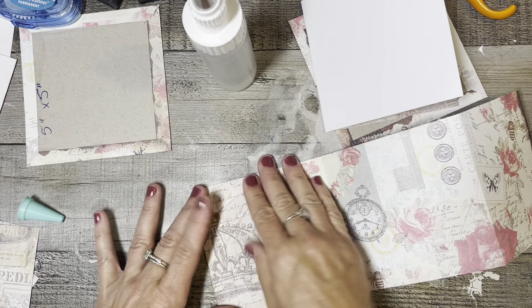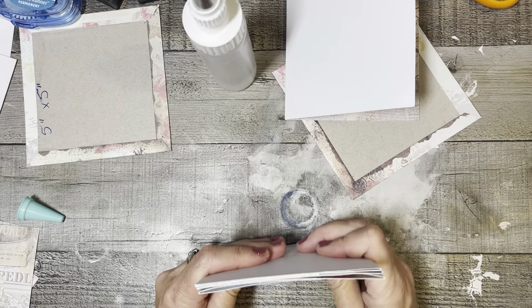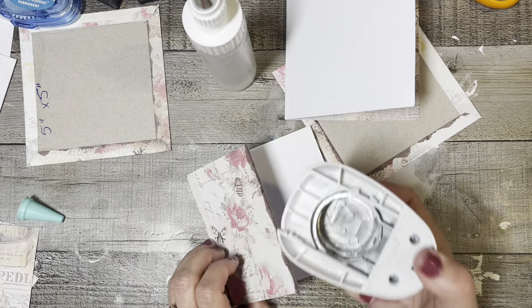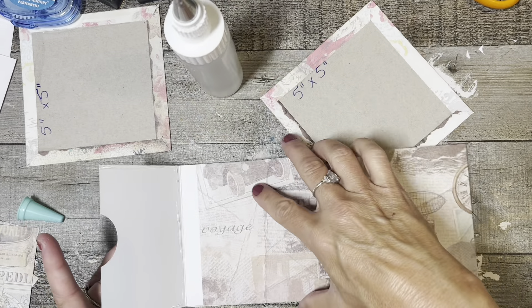I just line it up like this, fold it over, make sure it's as even as I can get it, and tuck it in there. It may not look pretty how I'm doing it but I get a better result this way. The same thing for here - I'm just going to cut a little thumb pull and do exactly the same thing, put my glue just like this, line this up as best I can, nice and even, and lay that down. One thing about using the fabric tack is you do have just a little bit of wiggle room.